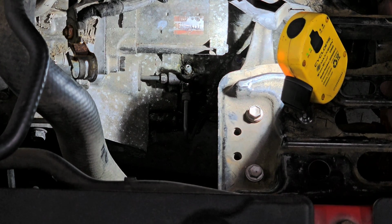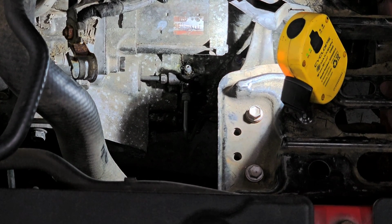Okay, so Rob's going to help me bleed this thing out. Rob, will the clutch pedal pump up or no? No. You want a hook or something to grab it, or you could do it? Get my foot on there. Will it pump up or no? Start to feel pressure. Okay. All right, hold it to the floor. Okay.